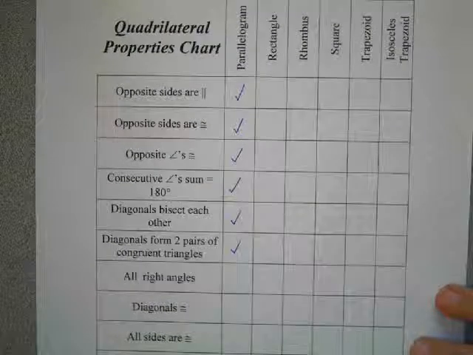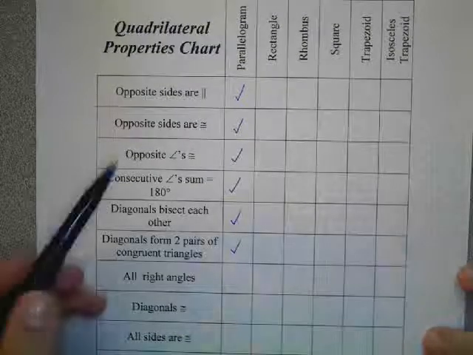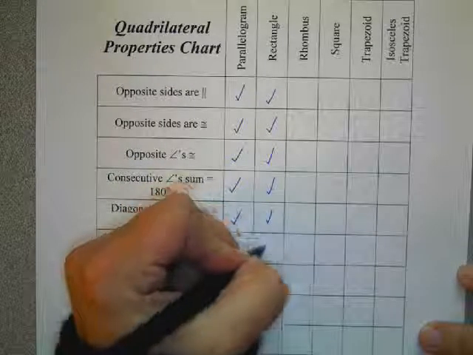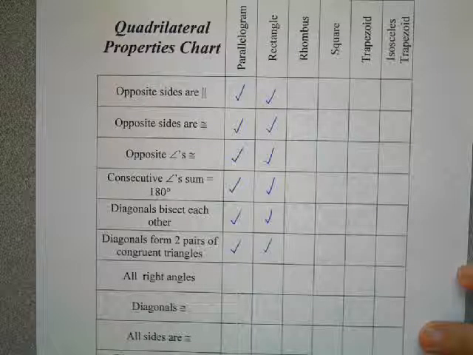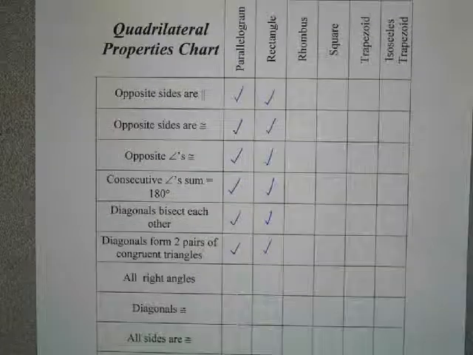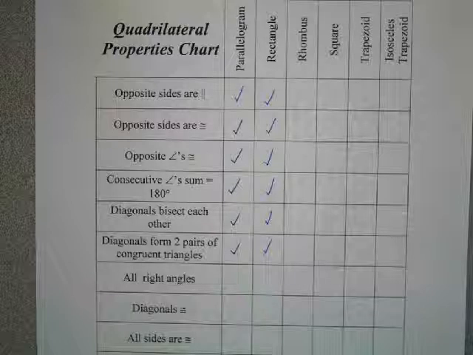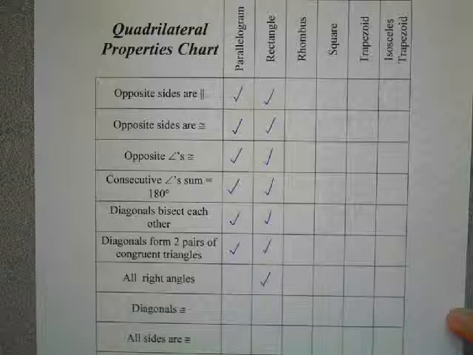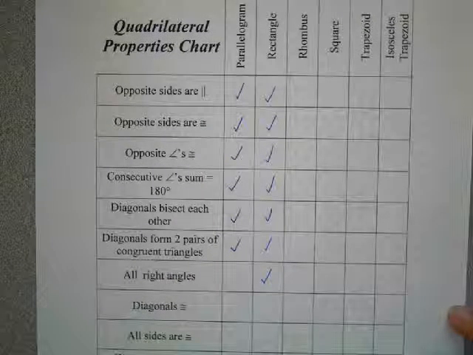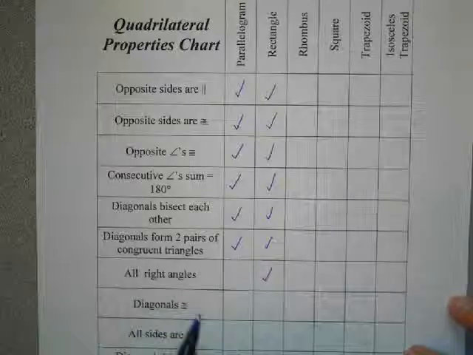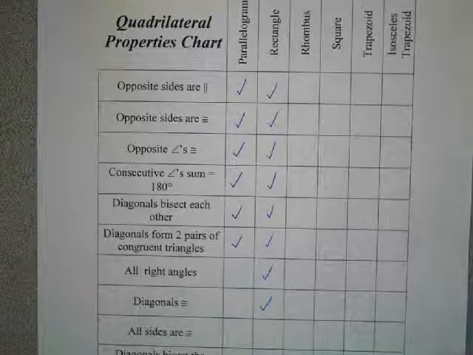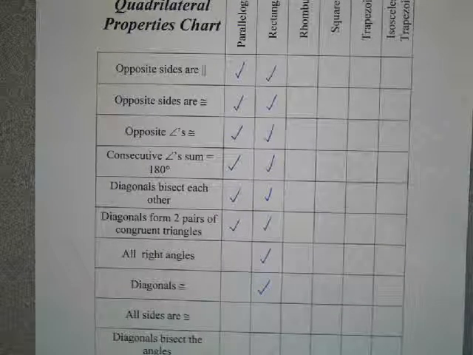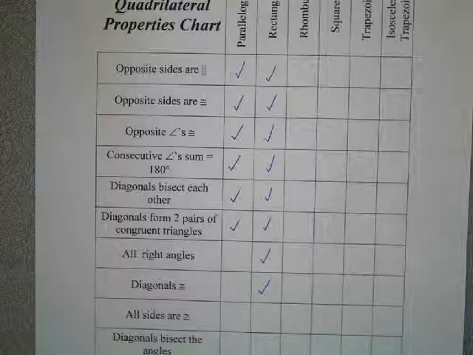Now rectangles can get a little more specific. So the rectangle has all the properties of the parallelogram, since rectangles are simply a special kind of parallelogram. What makes a parallelogram into a rectangle is that it must have 4 right angles. Another feature of a rectangle that helps us out is that the diagonals are now congruent to each other. And those are the two additional characteristics that are required for a rectangle.